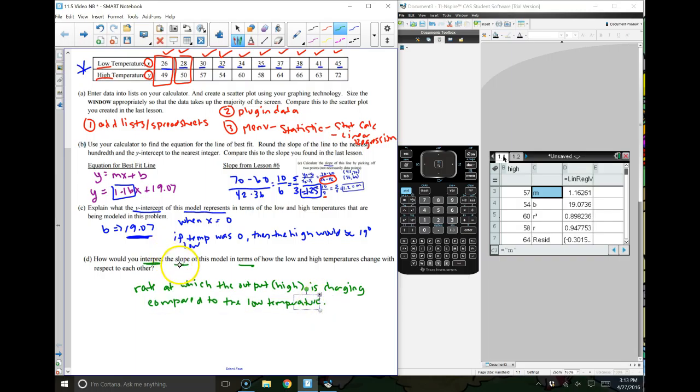Remember, slope is always rate. Slope is just another word for rate. So it's the rate at which the output is changing compared to the low temperature. Okay? And I'm sorry my handwriting is so bad. This new pen's taking me a little bit of time to adjust to.